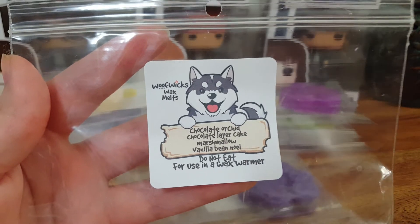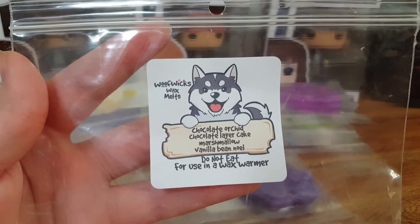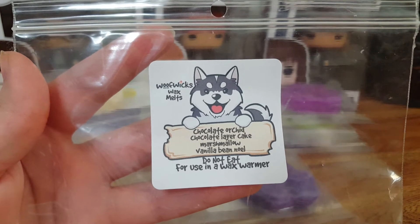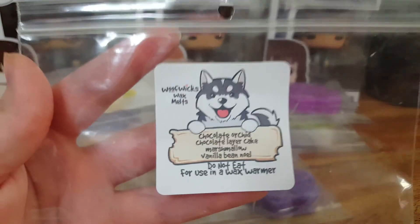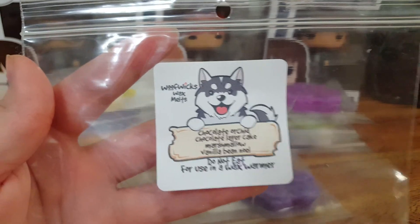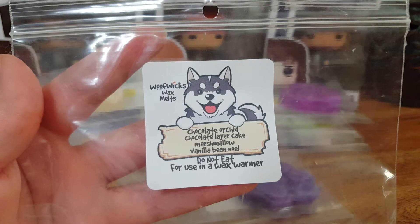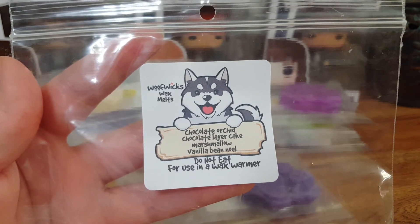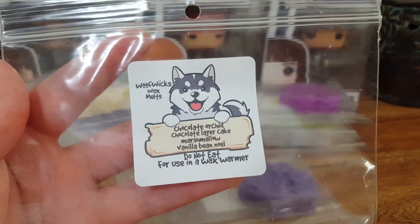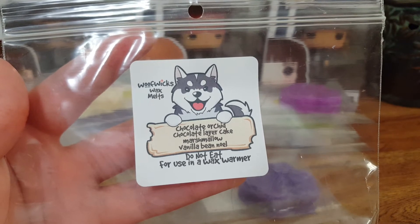It was amazing — this sucker lasted probably 10 or so hours. I had this going non-stop and I could still smell it. It is that good. So if you're interested in Chocolate Orchid scents, definitely hit her up on Etsy and try this one. I know for sure she has this on her website right now in paws and in loaves. So if this sounds like something that is up your alley — kind of sweet, kind of bakery, very creamy, but still a teeny hint of floral — this is something for you and it does last a long time. Let me know down in the comments your experiences with the scent. I would get this again and again — I loved it so much.